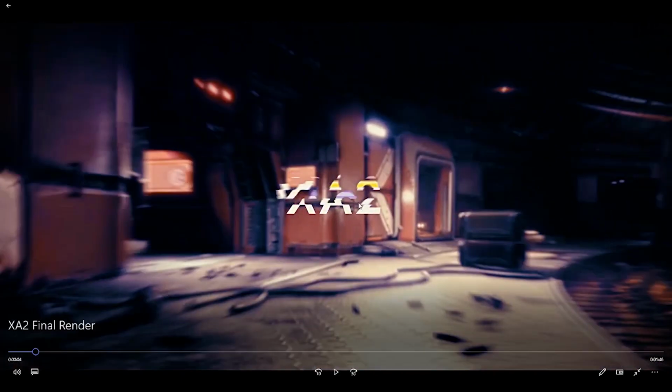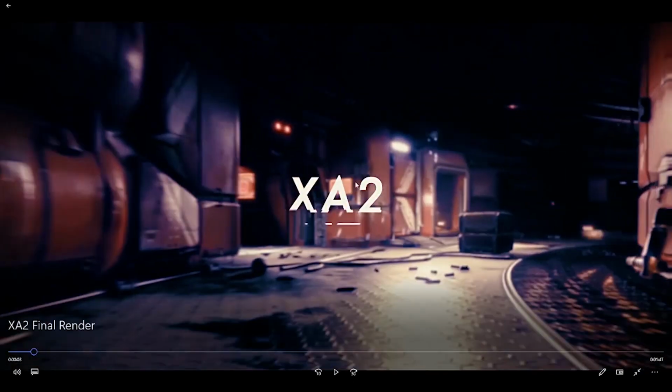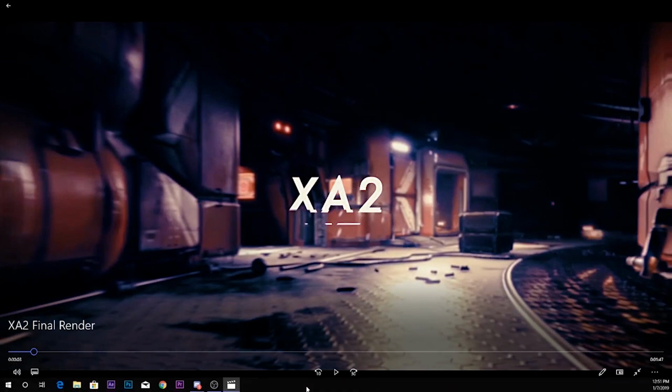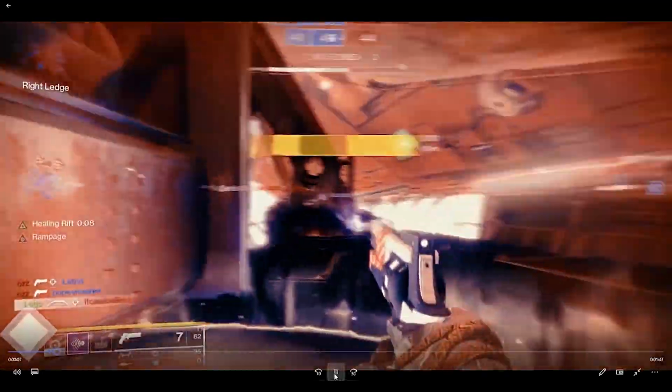I like this little glitch effect on the text. I was looking for a way to make the text and the logo more interesting, but also not a really big noticeable effect, and that was the perfect medium, because it pops in and out, it's not there the whole time. I thought this was a cool build-up shot. I built up the glow, had a little camera shake there, and tinted it as well. This was a really cool way to start out the edit.